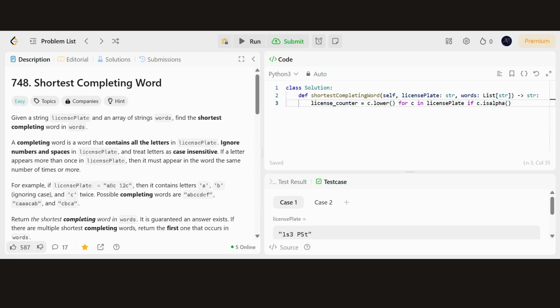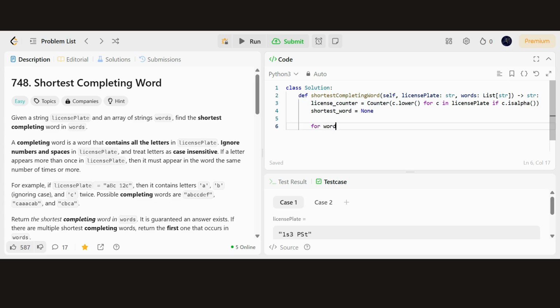We were told that the letters are supposed to be case insensitive. And let's wrap this up in a counter. And then let's create a variable called shortest word. By default, this will be equal to None, but because we are guaranteed an answer, our shortest word will eventually be populated in this variable.